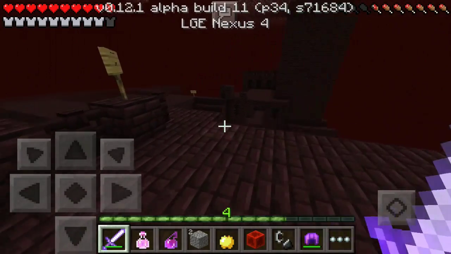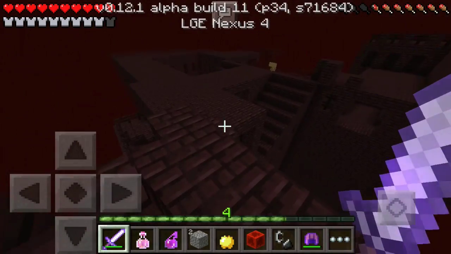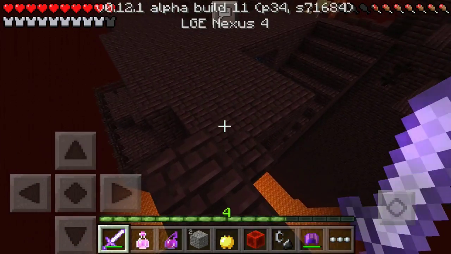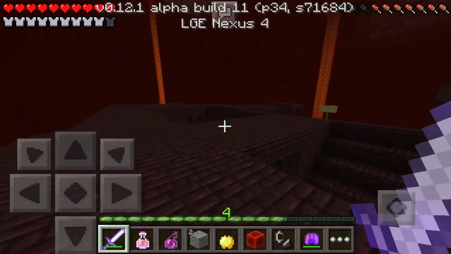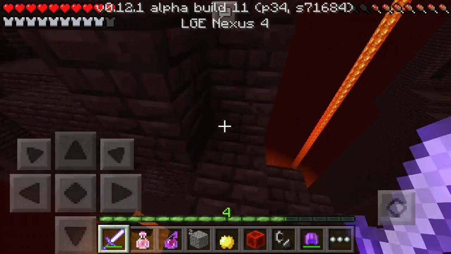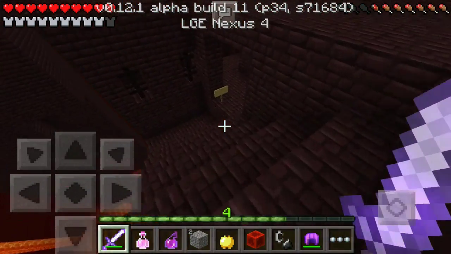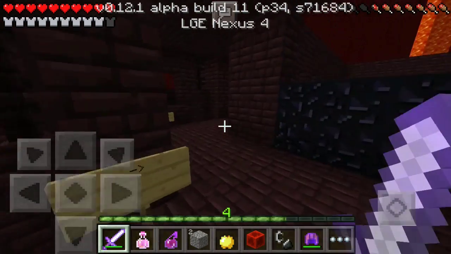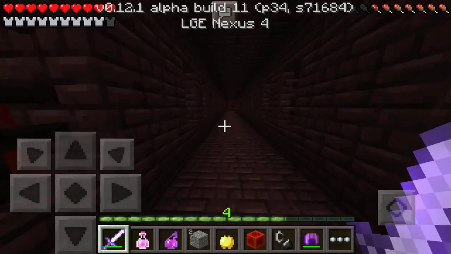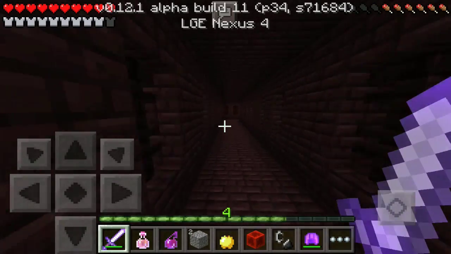Oh gosh, these arrows, though. Where am I jumping? Okay, then we're going this way. Alright, thanks. Oh, okay. Then we're going this way. Then we're going this way, I believe. Alright, so we got a huge maze at this point.